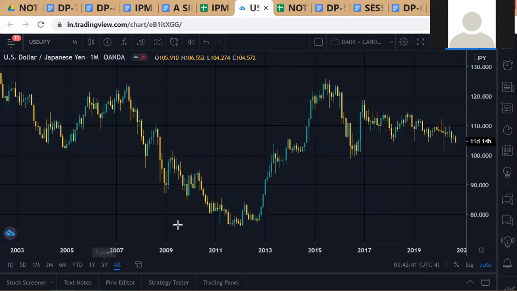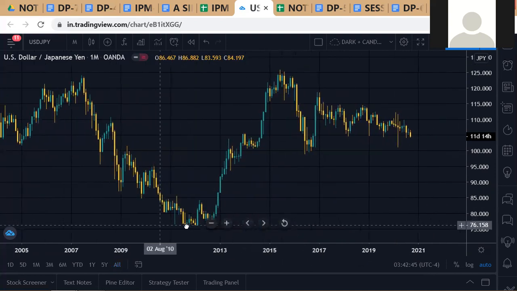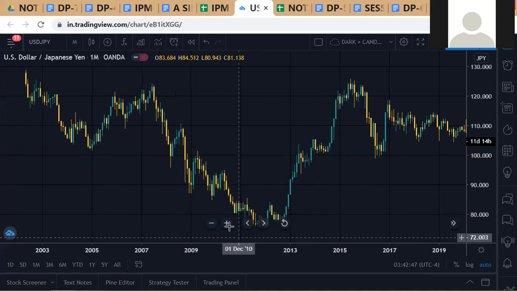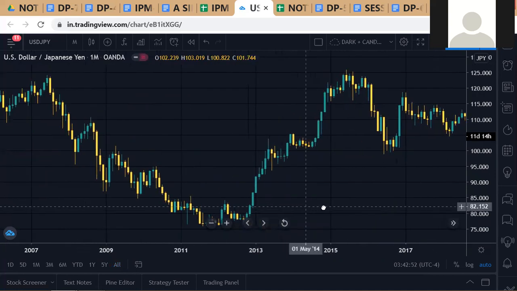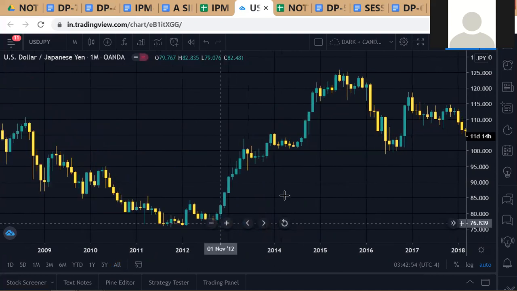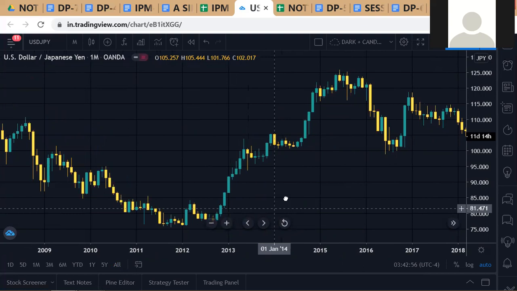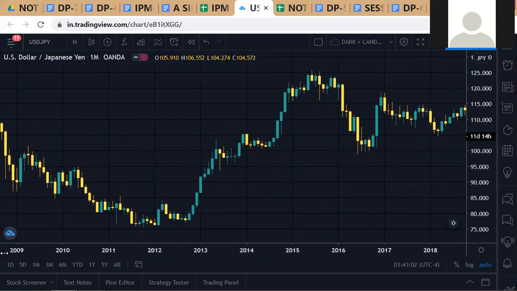Yeah. Well, if you zoom in here, and try to zoom in here. Now this is an inverted Head and Shoulders. Okay, let's see what we have. I don't want to put it in the center. Okay, here you see this bottoming in dollar yen. Okay, now here is what you would look at.